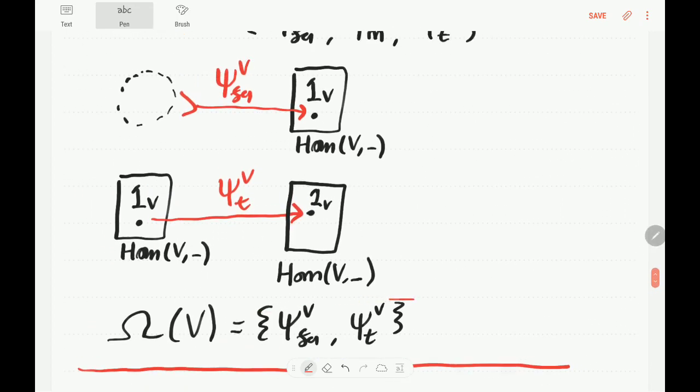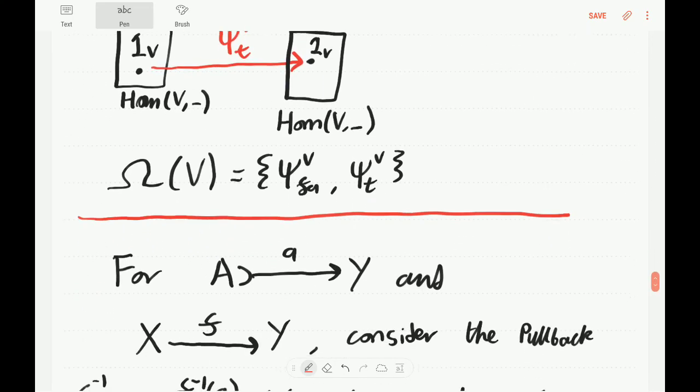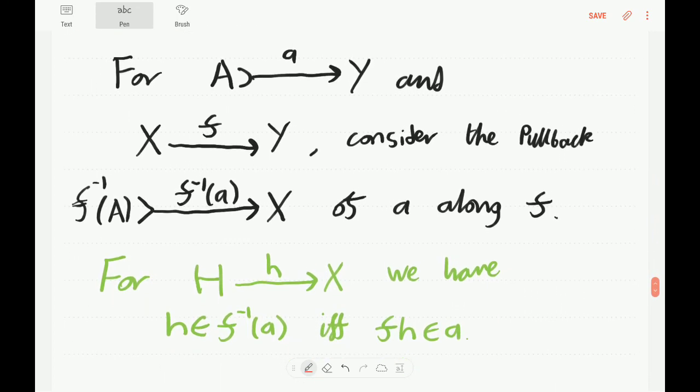So we want to, of course, go further. We want to understand what the actions are. In other words, we have these vertices and loops, and we want to understand how they're linked up, which loops have which vertices and so on. But let's just postpone that for a moment and talk in more generality. So I'll go to the most general case now. We'll just think about what's happening in a topos.